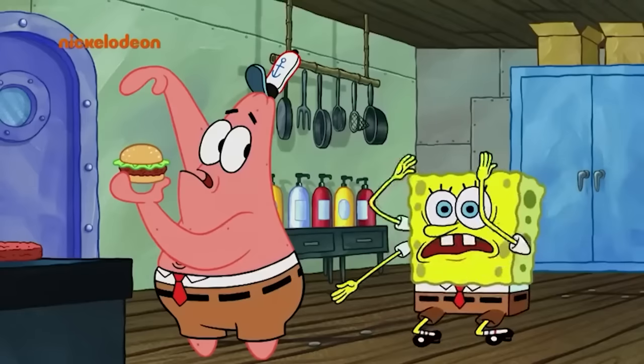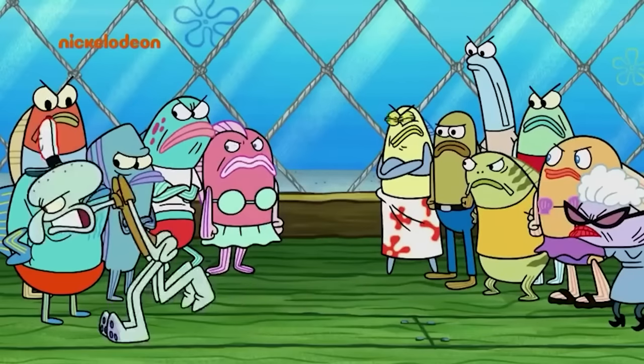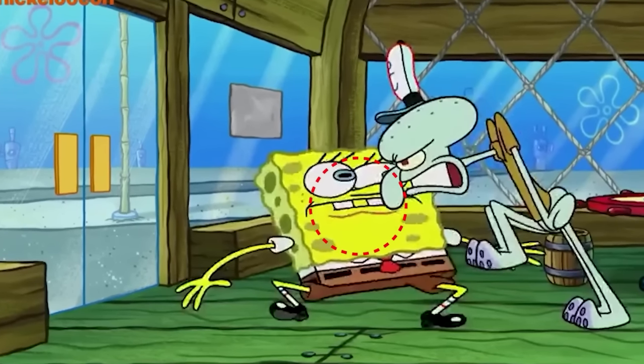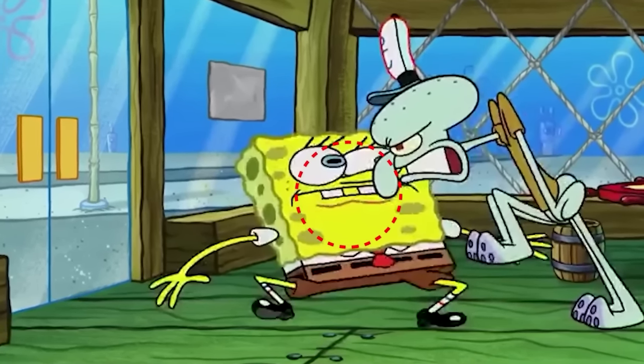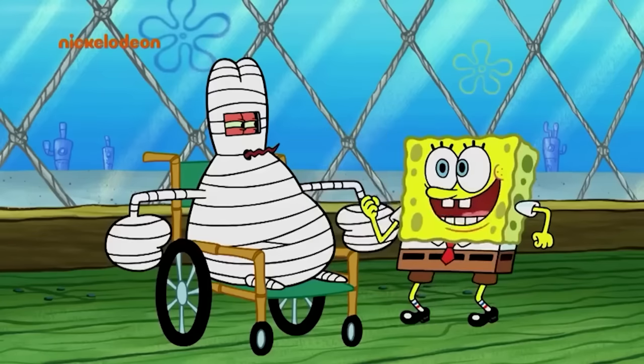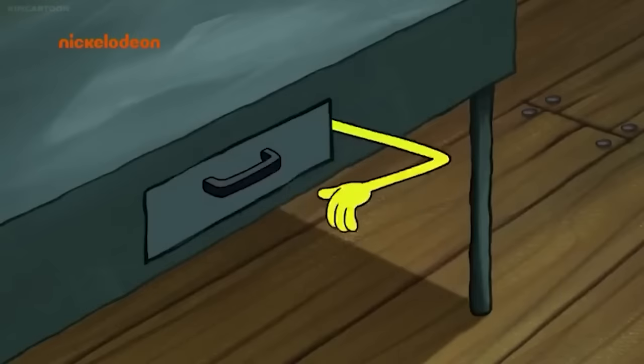Okay, so listen closely. When SpongeBob bolts in front of the front door of the Krusty Krab, when Squidward is leaving, the bottom line of his two teeth are connected as one big line when they're supposed to be separate. It's really weird, and in the same scene, Squidward's wrinkles are missing. So yeah, two mistakes in one shot, and here are some more clips with another mistake.